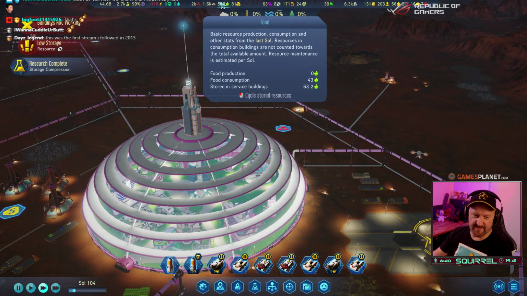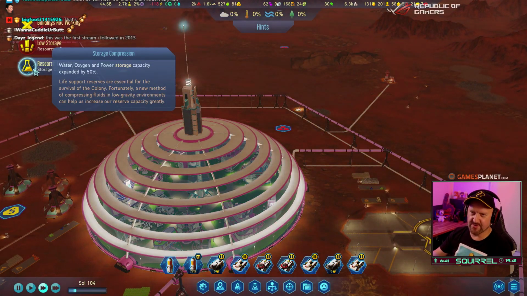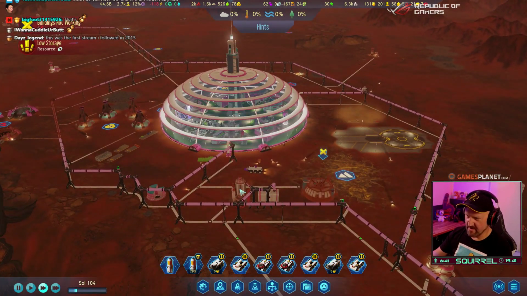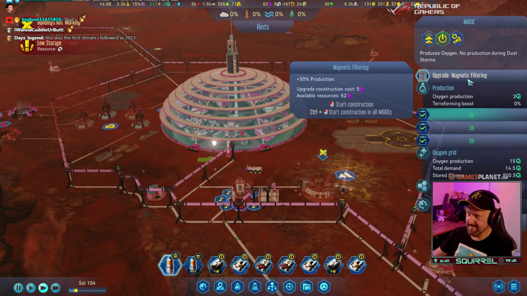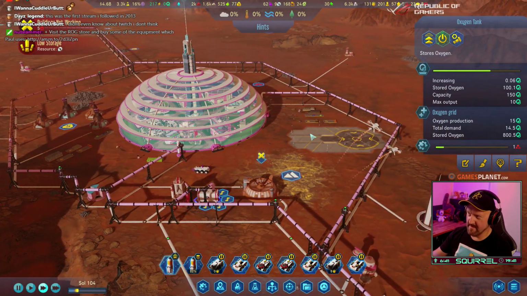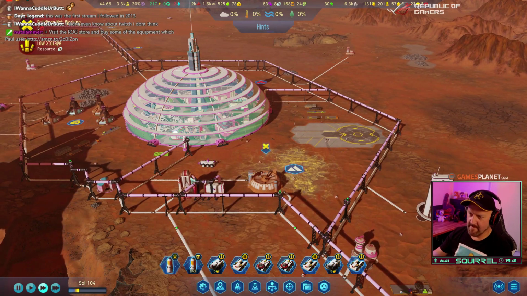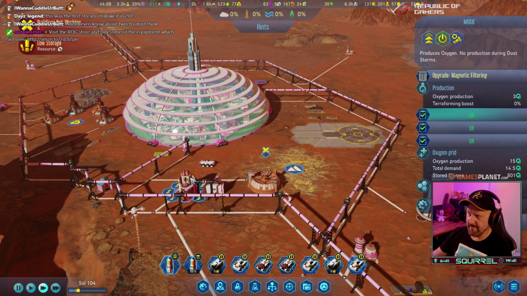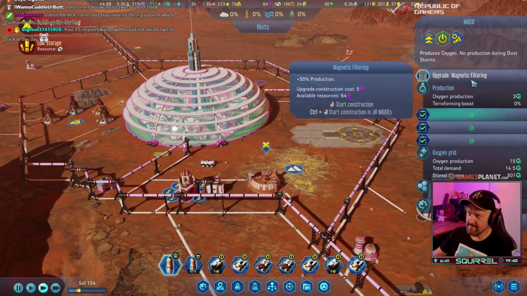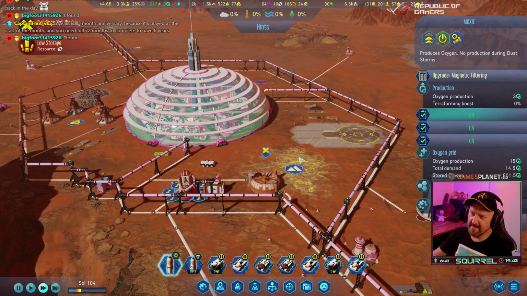Food consumption 43. Research complete. Storage compression. Water, oxygen and power storage capacity expanded by 50%. Does that happen automatically or do I have to go around and upgrade stuff? Oh yeah. Of course I have to go and upgrade stuff. That's 50% production from that Moxie. That's interesting.